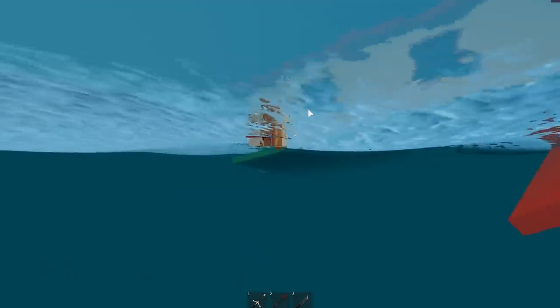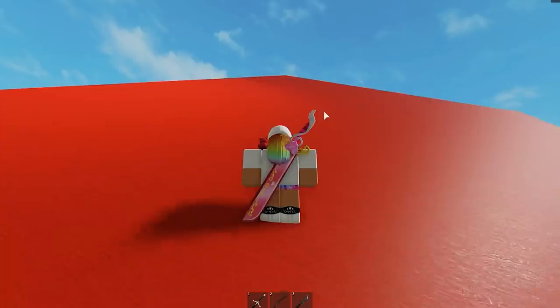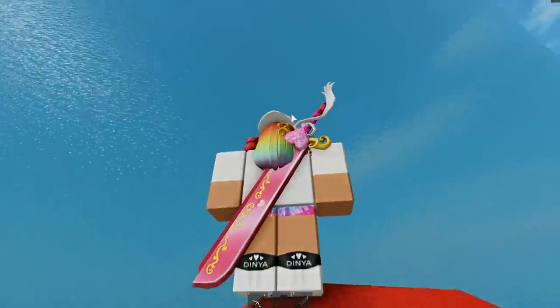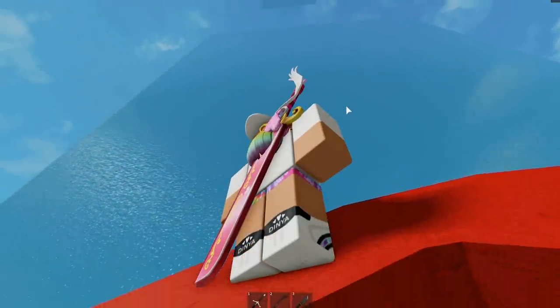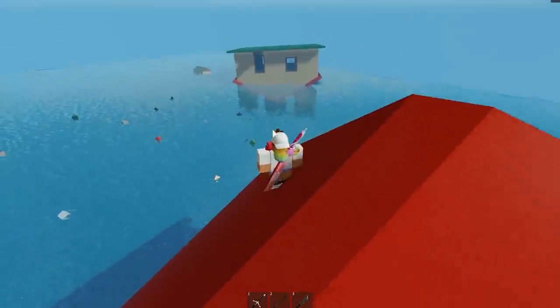Okay, I need to swim. Now I can kind of swim. I'm floating on my stomach. Let's go over to this house. Ooh, up, let's go all the way up. Hello? Oh, look at this wall of water above me. Oh, that looks so dangerous. This looks so dangerous. I need to find other people.